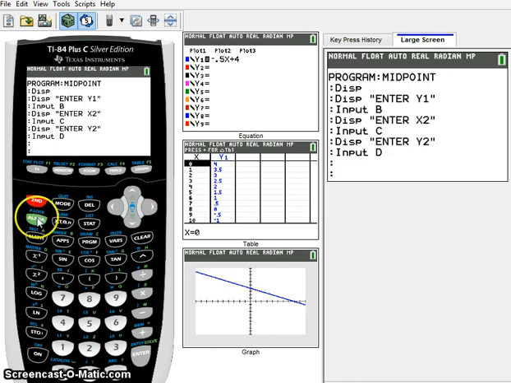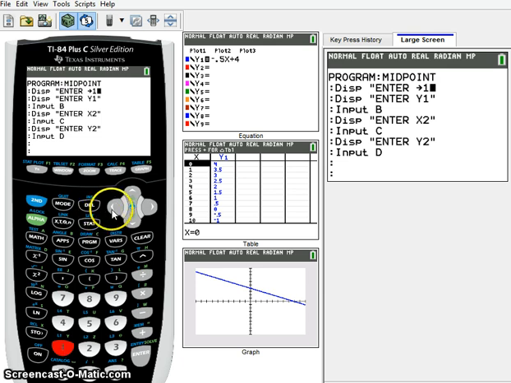Then I go to second alpha to get alpha characters, and I want to put in a quotation marks, enter, so I do ENTER, and then a space down here, and then I go alpha, and I need an X, and that's over here, and then a 1.